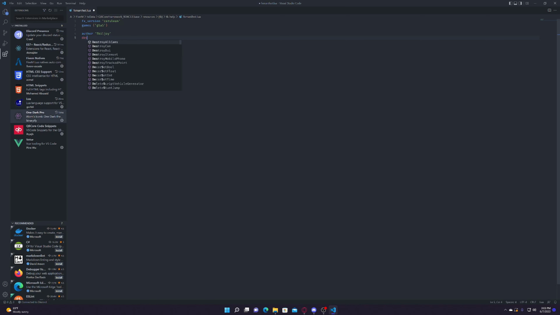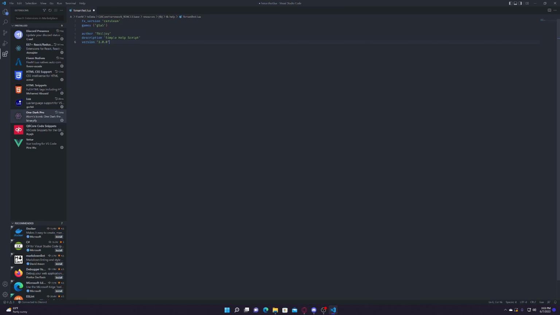Underneath author, we have the description. In here, kind of put whatever. Simple help script will work just fine. And then we have the version. Oops, no capital. Version. So in this case, do whatever.